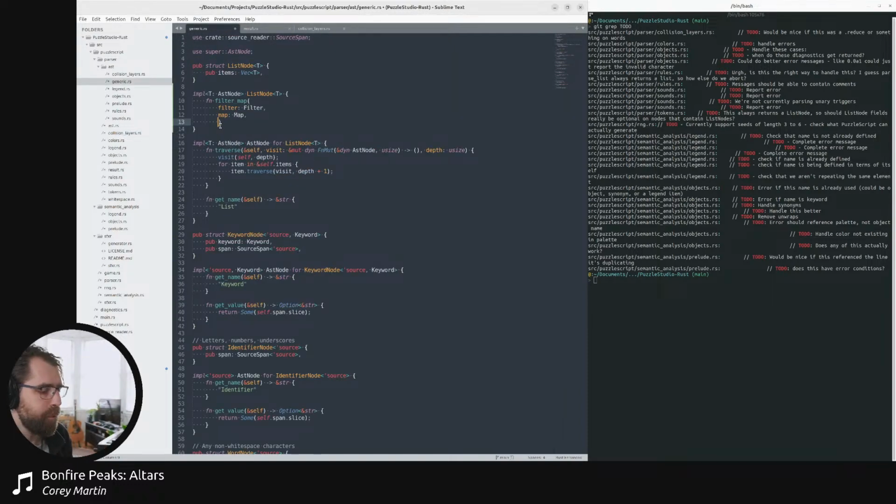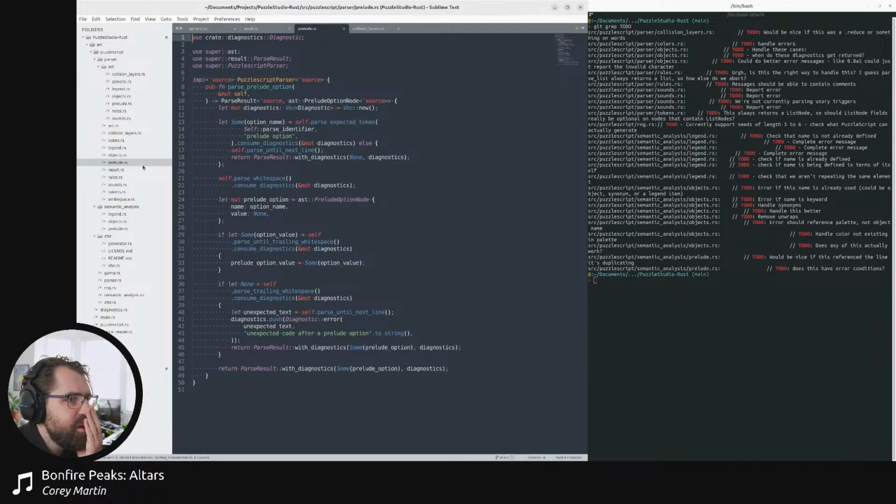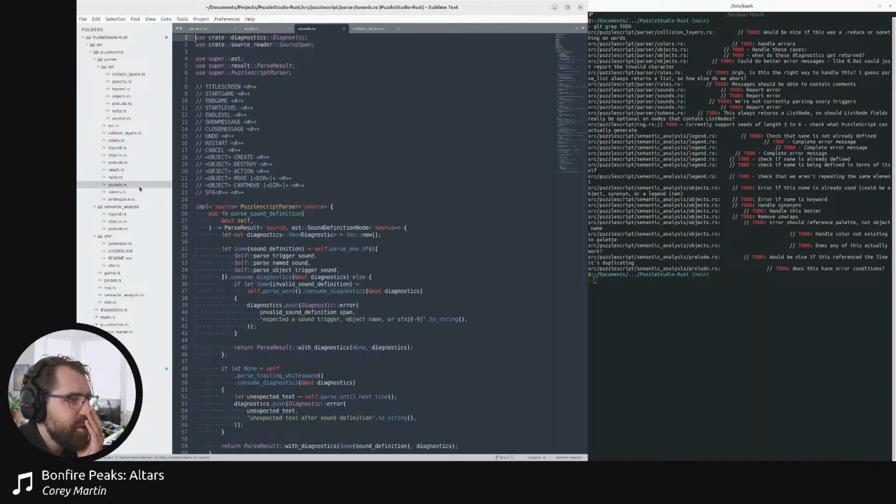Okay. Yes, where's my other thing? My other thing that's similar is in here, maybe? What is my other thing that's similar? I have another thing that's similar. Oh, it's this. Parse expected token. Yeah, okay.